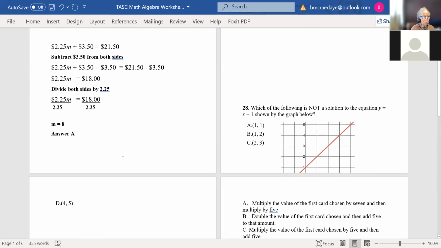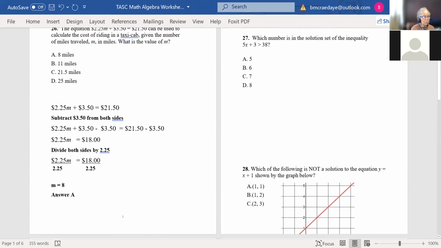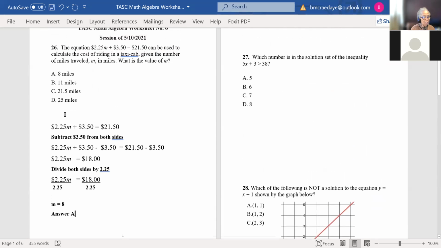Okay, so just remember, Maureen, the first step you did was not with your 2.25, because you have this 350 here, right? You've got to get these constants together, the 350 and the 2150. So you had to do that subtraction before you got to your 2.25, okay? And your answer is, let's make that bigger.